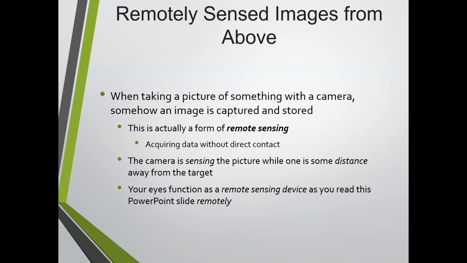What that means is the device that's doing the sensing is not producing any energy that is being bounced back to it. So what you're getting is strictly ambient light when you're using photography. Any of that light that's coming into the film or the CCD device that's capturing it is an example of passive remote sensing. Where active remote sensing is when you've got a device that's sending radiant energy out and it's coming back, such as LiDAR or an EDM. Those would be examples of active remote sensing.